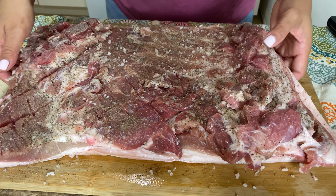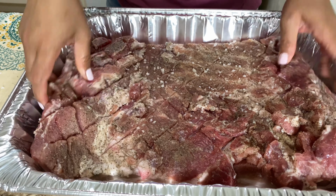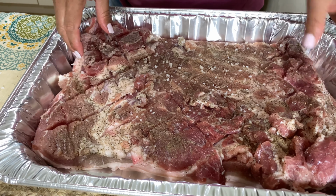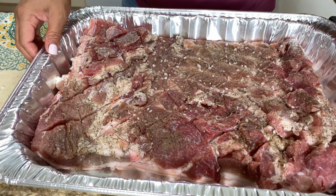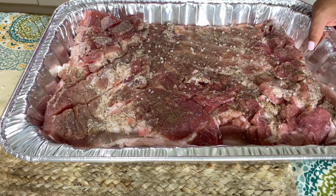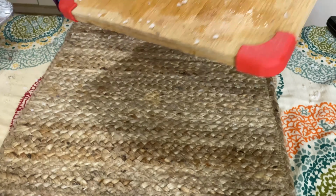Now we're gonna transfer it into the pan. So let's set aside. And now let's start cutting our ingredients.